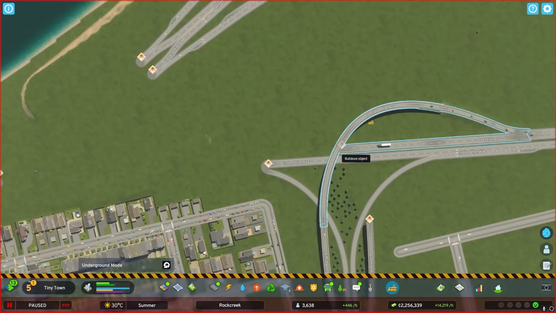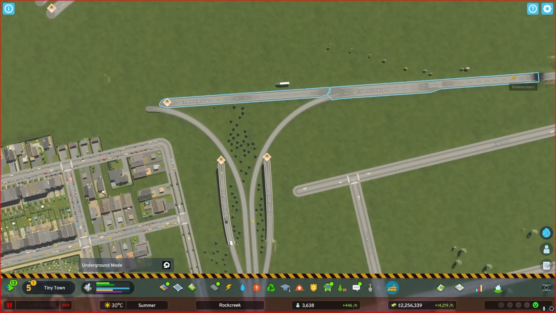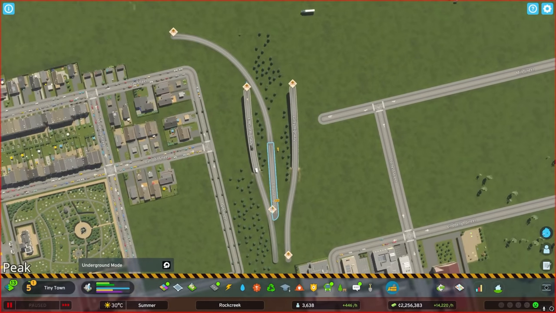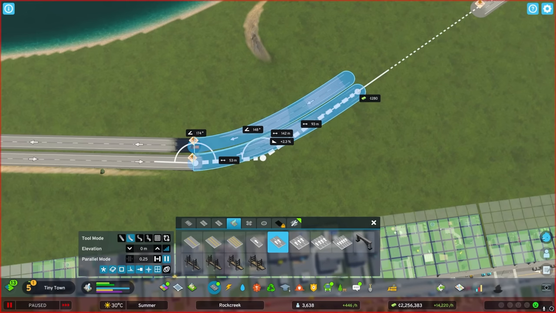I will say one thing I hope gets added at some point would be the ability to actually draw a selection area for the bulldoze tool. The only time this is not my favorite thing is doing something like this where you're having to do multiple roads, because it takes a little more time than just being able to cover a bigger area. So we're going to go ahead and connect our interchange into the highway system and give us that room we've been talking about adding to our city.